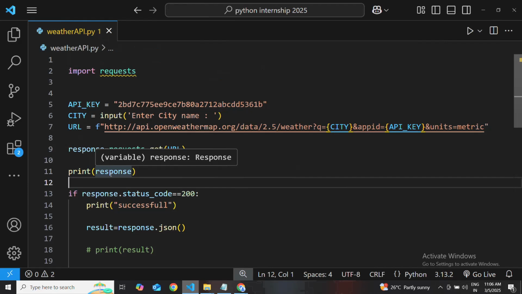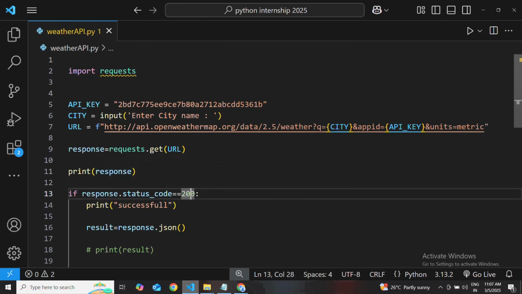And there is a standard code, we have a concept called status code, which indicates the status of the operation. When you send a request to the server, if you receive the status code 200, it means everything is successful, no problem, everything worked fine. If you receive 401, 404 or something else, there will be something wrong. Technically, some error has occurred. Okay, each status code has a definite meaning. So if you receive 200, everything is fine. That's why here I am printing successful.